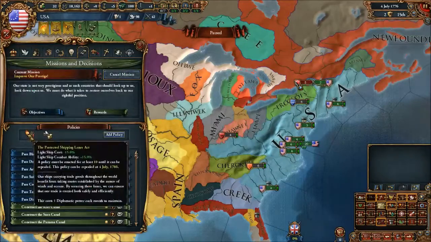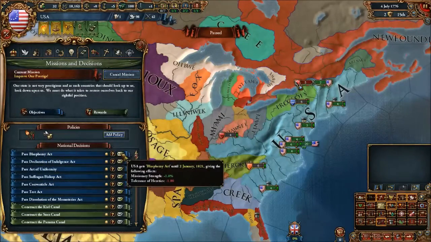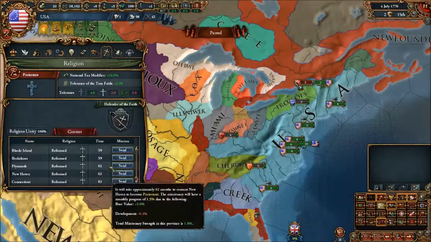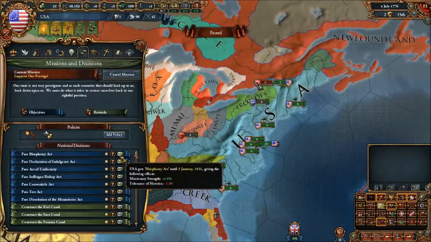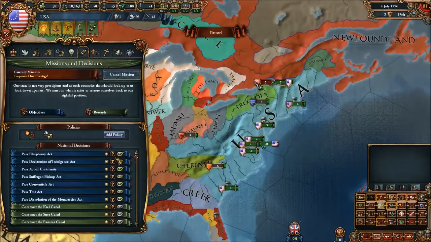And those are the two policies we'll have. Now let's look at the national ideas we can come up with. So this one, missionary strength, tolerance of heretics. I'm not going to take that one because, like I said, our national religious unity is fine, even with these provinces not being Protestant. And we don't want to create more unrest. That's what the tolerance of heretics would do, increase unrest.